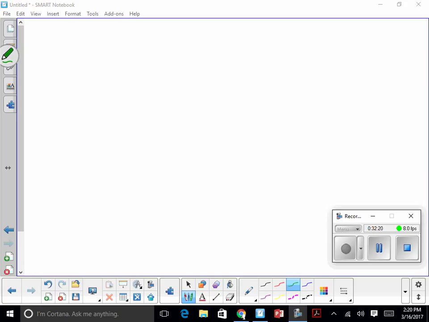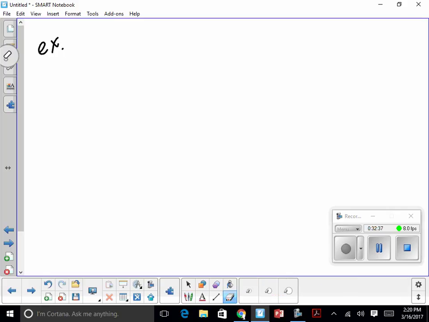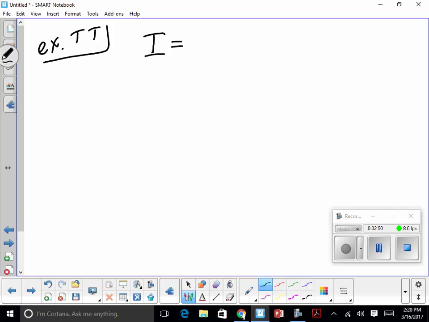Here it comes. Let's give them this one. This is example T, the second one of the test. Here it comes. They will do this to try and mess you up. They'll say that I equals 10 raised to the power of dB. It'll be a word problem where dB stands for decibels. I think they did this in one class, it may not have been yours.